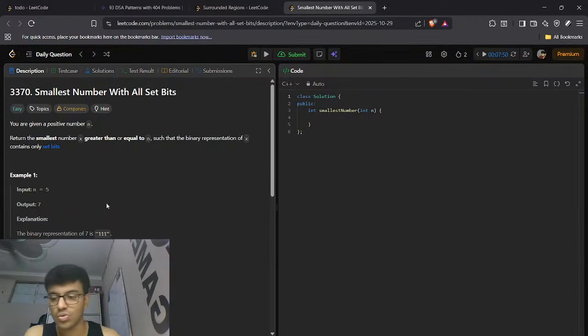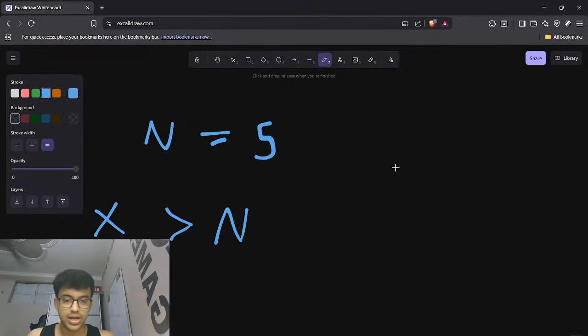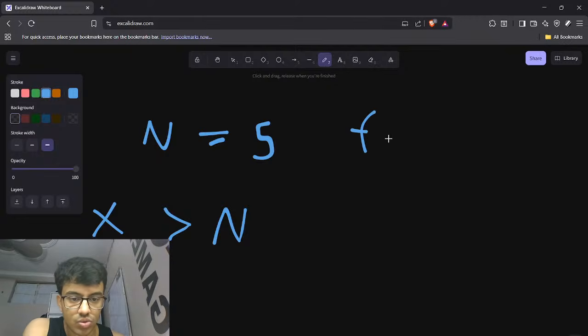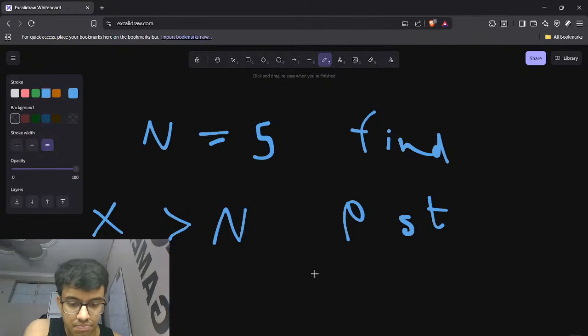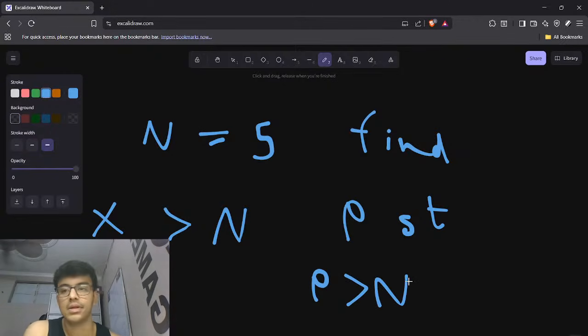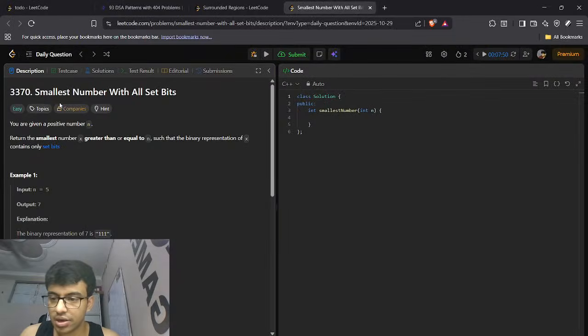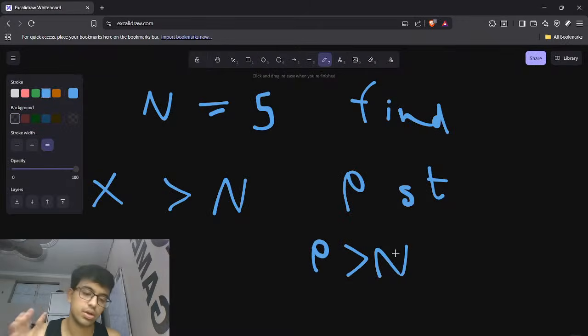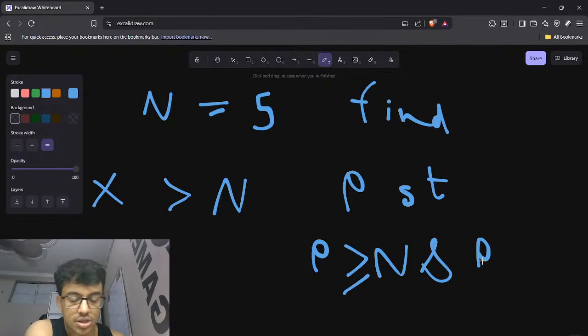Bro, you know what's the answer for this? जो भी n है, you'll have to find p such that p is greater than or equal to n, and p is a power of 2.